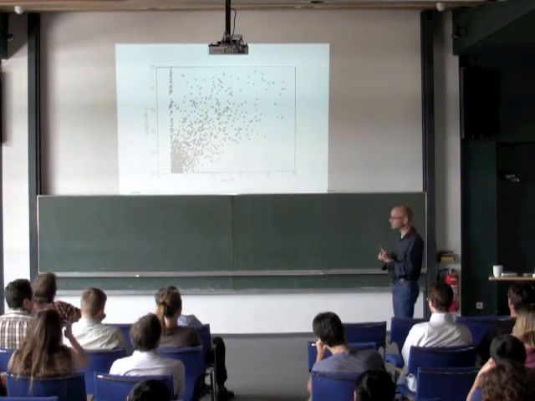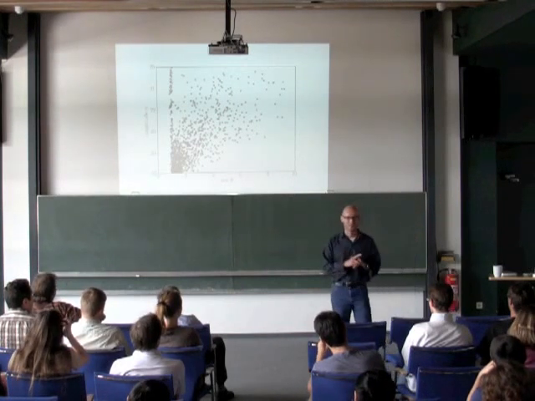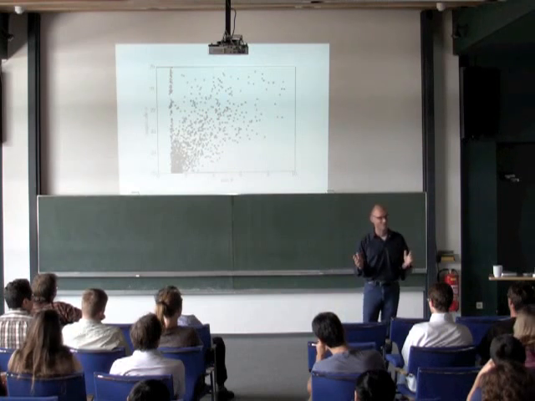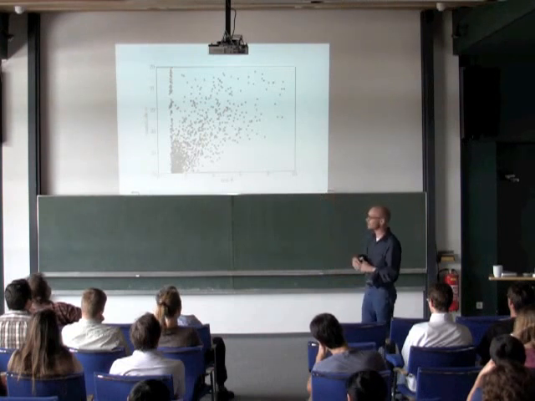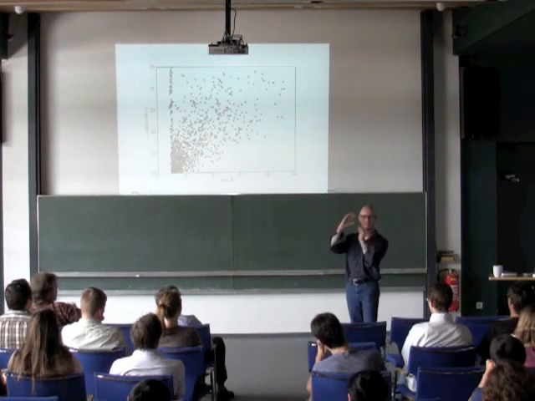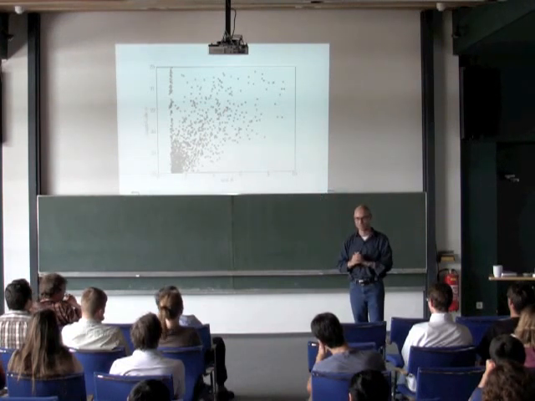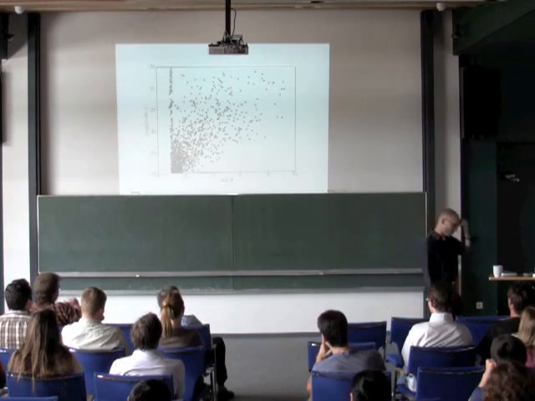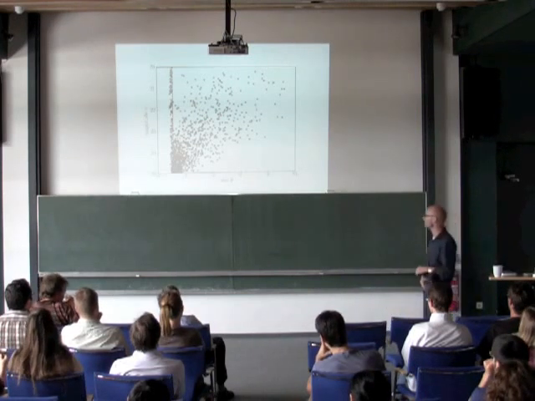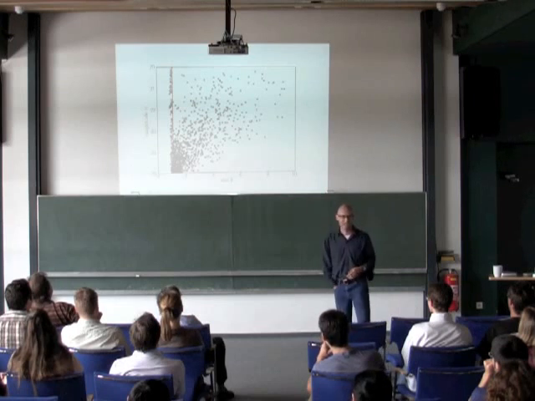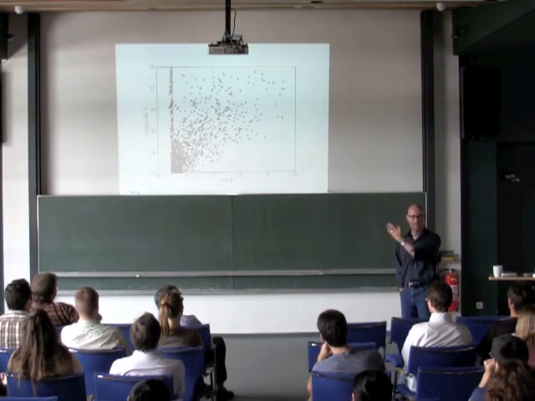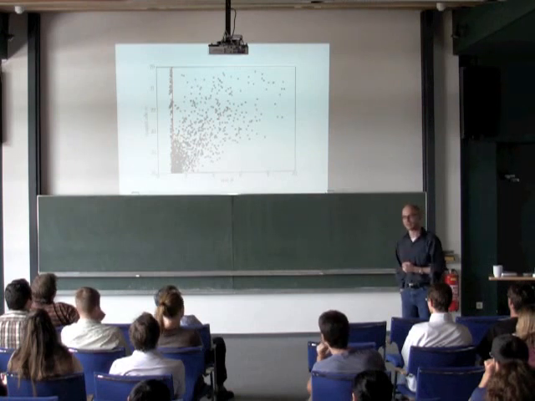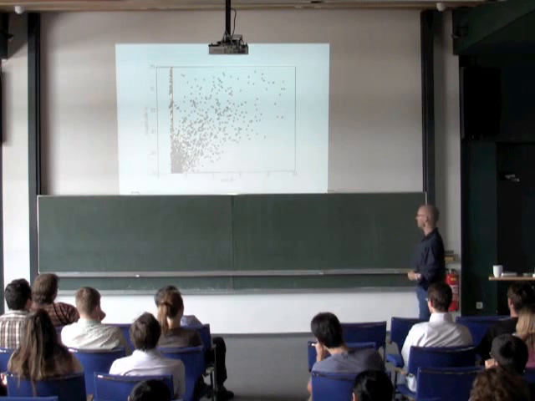But you're doing PANSTARS, you're doing LSST because there aren't surveys that tell you what's happening at these depths. But you do still know important things. One important thing you know is that galaxies are bigger than stars, angularly, in general. And so you kind of have this sense that the things over here are going to be galaxies, and the things over there are going to be stars. And so a sensible thing to do would be to lay down a vertical line. Hopefully you can see that vertical line. I put a red vertical line there.